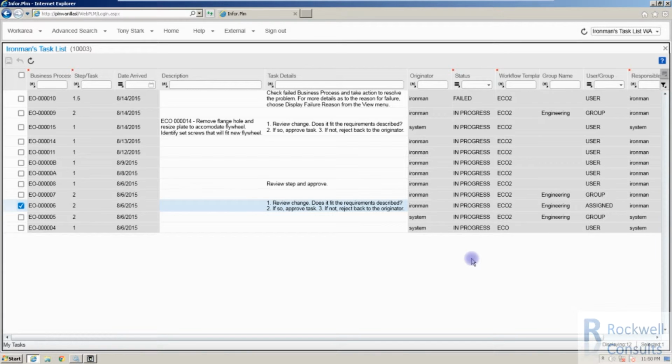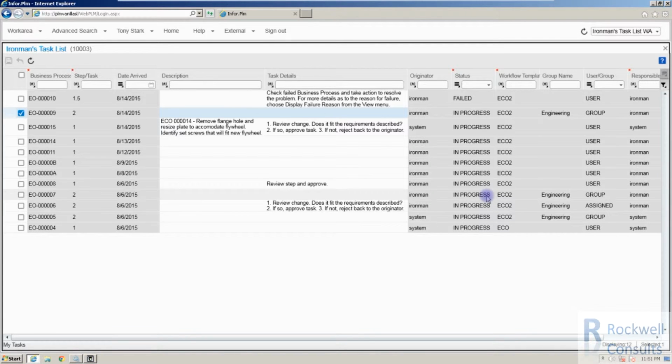The first is that the task is assigned to the entire group, and it will require you to take the task, meaning it will be removed from the task list of other group members when taken by a specific group member. This facilitates the task process and will prevent two or more group members from working on the same task simultaneously. This also assumes group members are responsible and responsive to the tasks assigned.